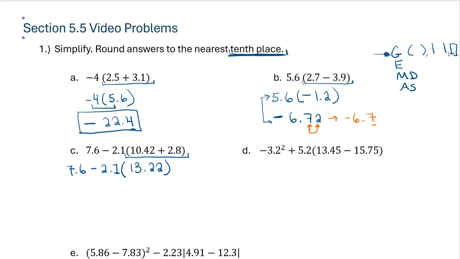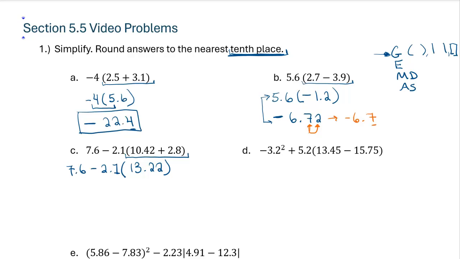So 10 and 42 hundredths plus 2 and 8 tenths is 13 and 22 hundredths. I'm going to make 2 comments. One is, when your final answer needs to be rounded, you only round at the end. And really, anytime you're doing math problems, you only round at the end. So yes, that's 13 and 22 hundredths, but we don't want to drop the 100th place. The reason for that is because every decimal place that we round out of, we lose accuracy in our answer. Now at this point, it doesn't make a huge difference in the answer. Once we're really working with exponents and things like that, those changes make huge differences. Okay, so make sure that you're only rounding at the very end.